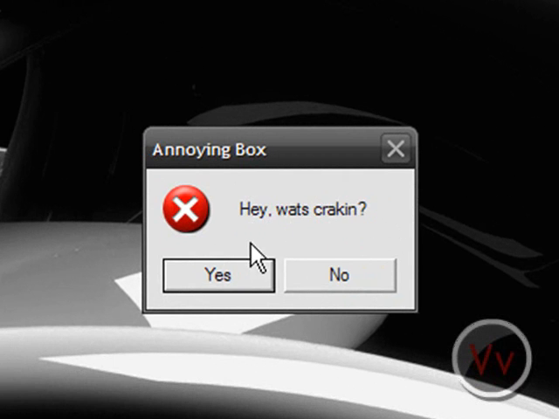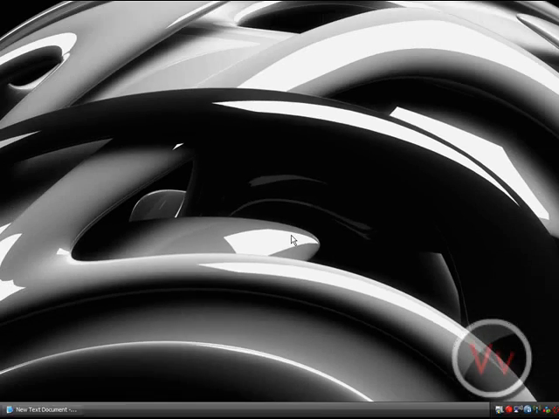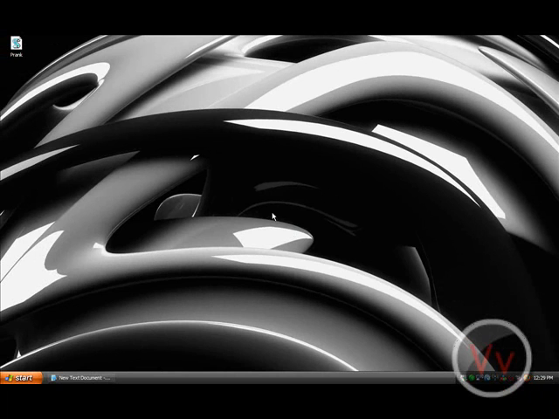Now, the 4 plus 16, I don't know which one, but the 4 could have been this red X, or the 4 could have been the yes or no buttons. Or the 16 could have been this, I'm not sure, but it's a combination of stuff. You can search on Google all the different codes. So, let's click yes or no, it doesn't really matter. And boom, you are out of it.